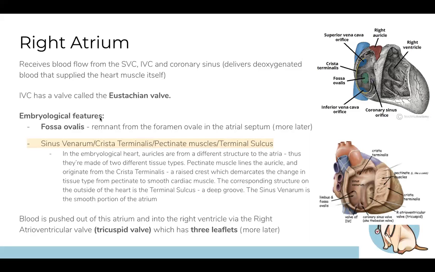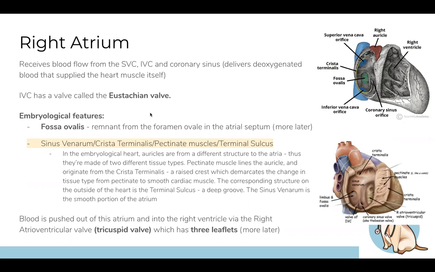Yep. The IVC also, so you have superior vena cava, inferior vena cava, and the inferior vena cava also has a valve called the eustachian valve. I think there's something, that's not super important. It's just like, not everyone has it as well, but I think it's just like a landmark thing.